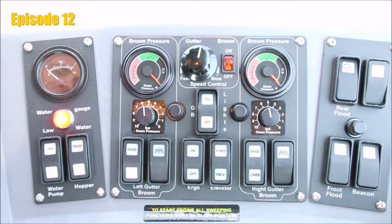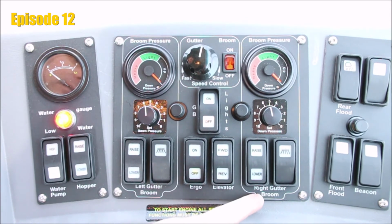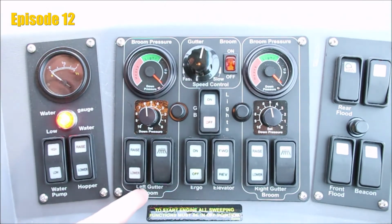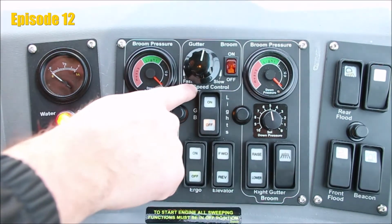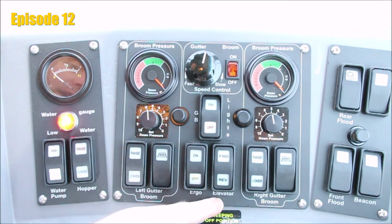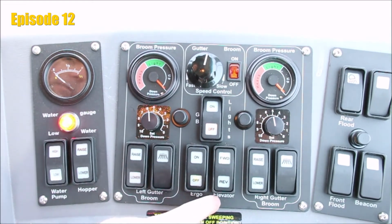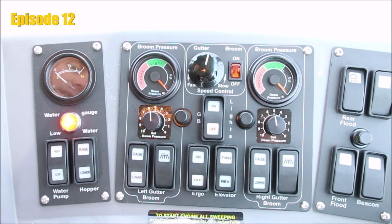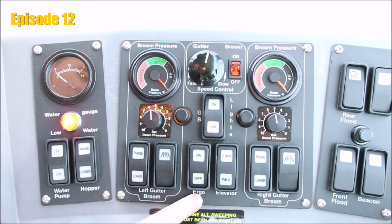The sweep control functions are as follows. You'll notice at the bottom of the plate, we have the right hand gutter broom control column, the left hand gutter broom control column. We have a gutter broom speed control dial. And then we have an elevator switch labeled forward and reverse. The pickup broom or main broom shares the same switch as the elevator. Next to that would be our master on-off switch that we label ergo, just short for ergonomics.